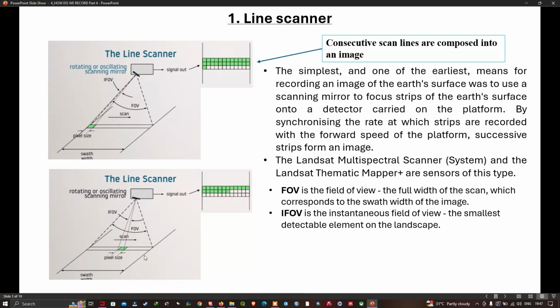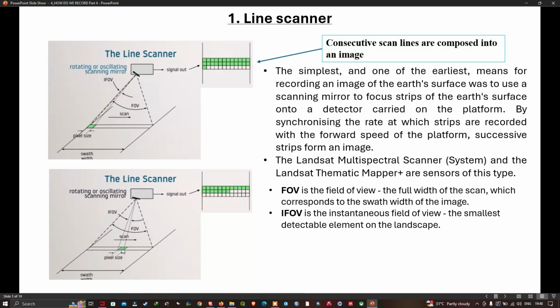As a result, the image is formed in a line-like format. And this green square here represents the pixel, so it is comparable with the pixel in this image here.